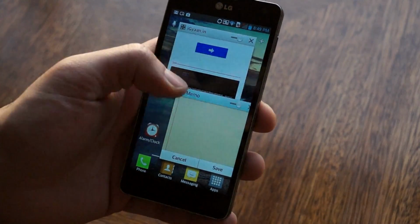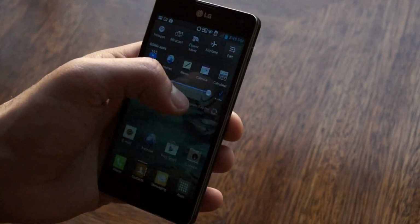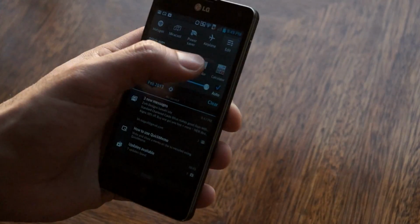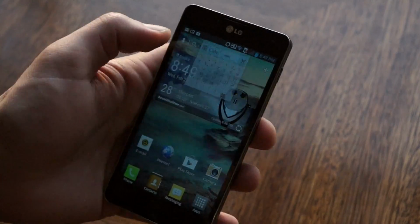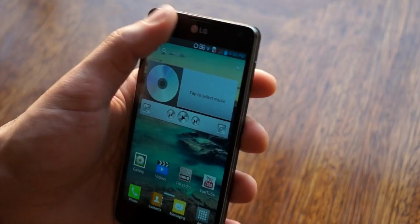So it looks like the maximum number is already open. So let's see if I pull out a calendar and a calculator on this page. So it remains on top wherever you are, and you can pull out two windows, I believe. So yes, it says the maximum is open, so I guess only two windows can be pulled out, but it's nice. It looks really nice. So that's a quick look at that.